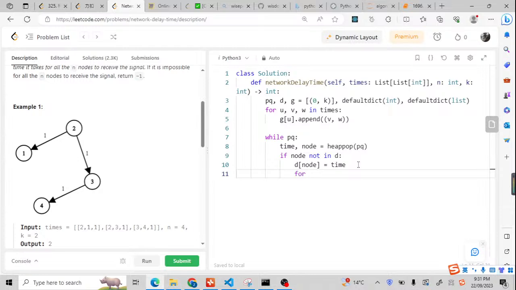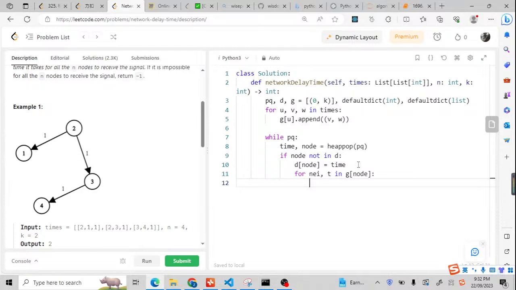So for the neighbor and weight t, I will take neighbor and t in g[node]. I will check all those neighbors, but I don't need to check which distance is shorter because I used the priority queue. So I just need to put it inside the priority queue. Although it takes a little bit more time, it is still a simplified version of Dijkstra's algorithm, and it's easy to handle the shortest answers.